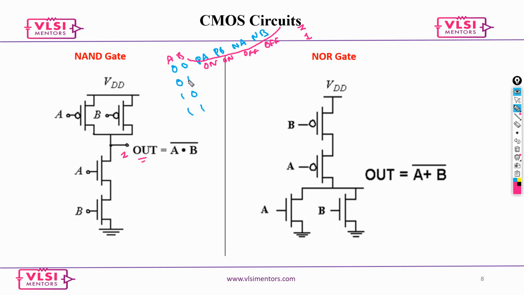Okay, now in this case what will happen? Your PMOS is going to be on, this is going to be off, and this is going to be A, which is on, and this is going to be off. Now what is the path for charging and discharging? Oh, sorry, my bad. 0 is off for NMOS and 1 is on. So this is off, and there is a charging path because your PMOS A is on. Okay, so you have got a path. So that means it is again 1.